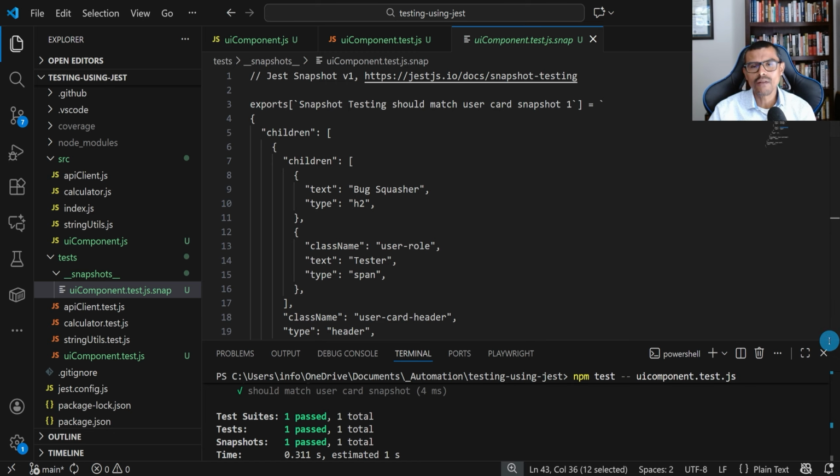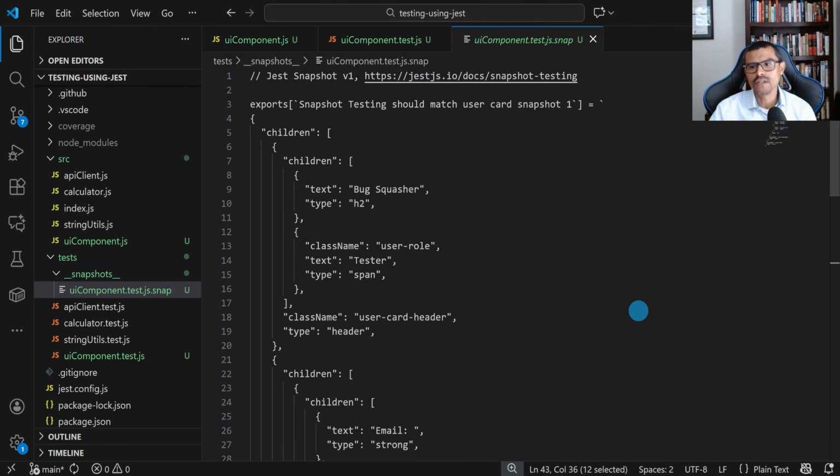All right, so now let's have a look at the scenario when this could fail. When can the test fail? Well, it could be that the UI has changed. That's a perfect example of that. If there are any UI changes, something has changed in the UI component that you're testing, then your test is going to fail. So let's take a look at how we're going to make this test fail.